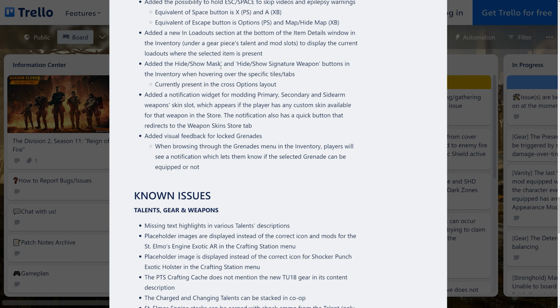Added the Hight show mask and Hight show signature weapon buttons in the inventory when hovering over the specific tiles and tabs. That's cool though. We don't have to go an extra step to do that. That's cool. Adding a notification widget for modding primary, secondary, and side weapon skin slot, which appears if the player has any custom skin available for that weapon in the store. That's cool though. The notification also has a quick button that redirects to the weapon skin store tab. Alright. Add a visual feedback for locked grenades.